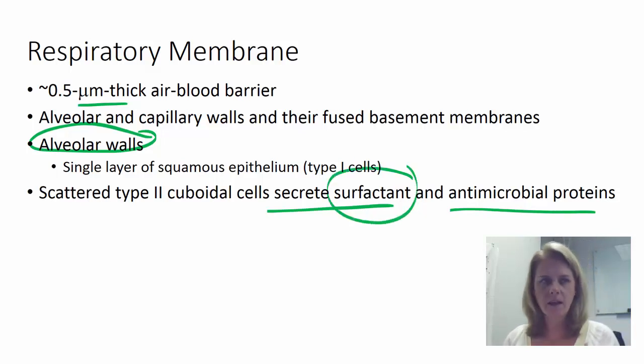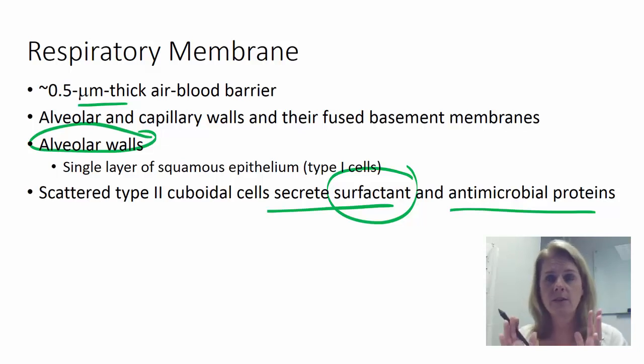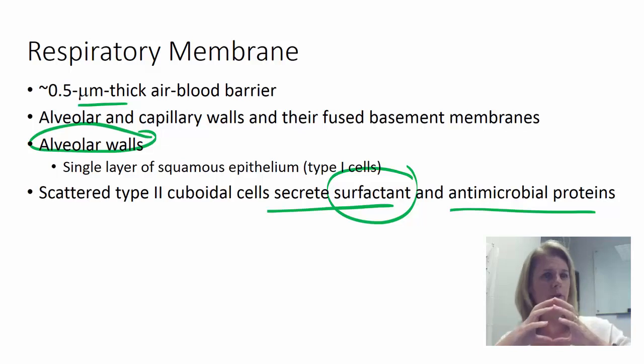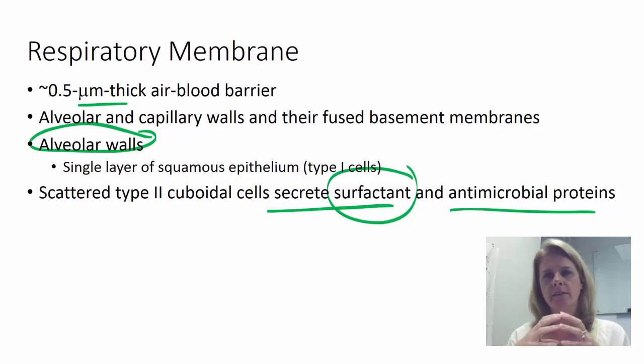It's almost a soap-like substance that's secreted into your alveoli. And because these alveoli are so thin, imagine saran wrap. Just imagine you had saran wrap and you've got it blown up like a balloon. What happens if all the air exits your balloon? That saran wrap collapses. And think about it also being kind of moist. It's going to stick together, right? It's going to be really hard to try to breathe in. It wouldn't pop open very easily. Surfactant keeps the alveoli from collapsing and sticking to each other. So surfactant makes it easier for those alveoli to remain open and makes breathing really, really easy.